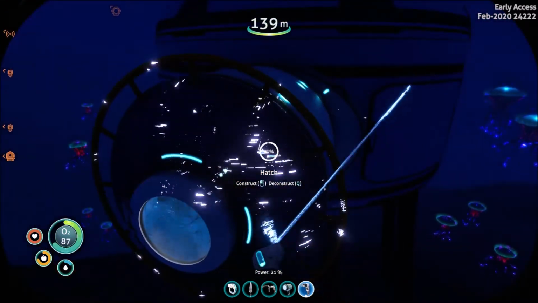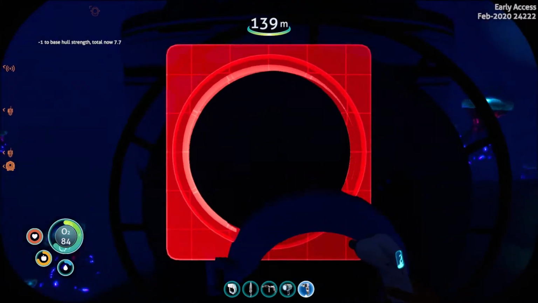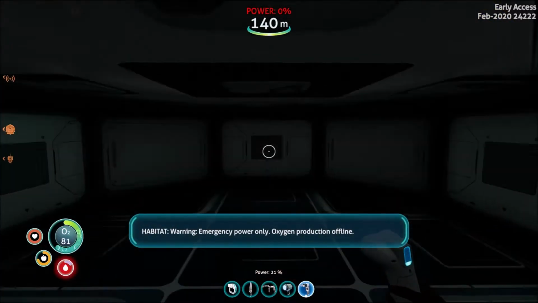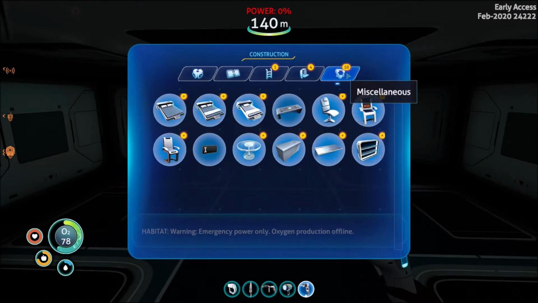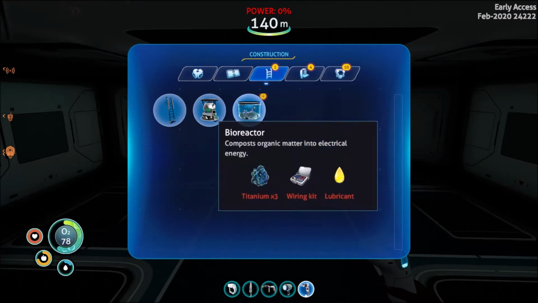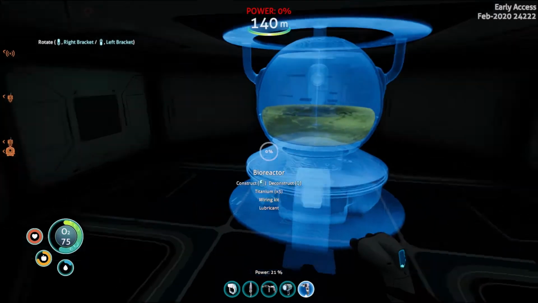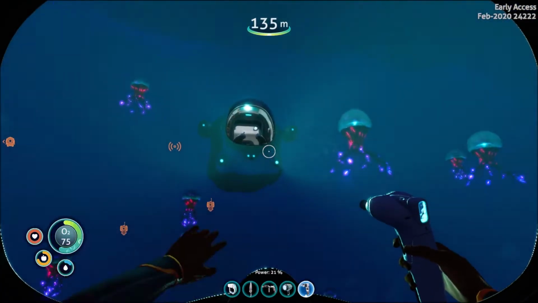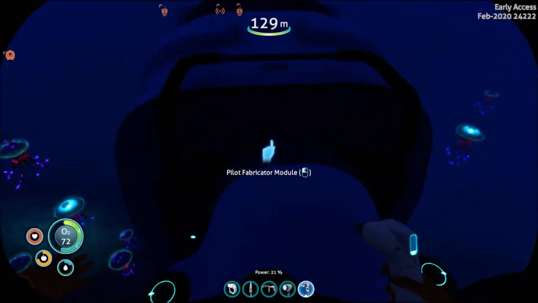Build a fucking hatch right there. Boom. See, now I can go inside. And then I need titanium, a wiring kit, and lubricant, which I should either have or have the stuff to make.